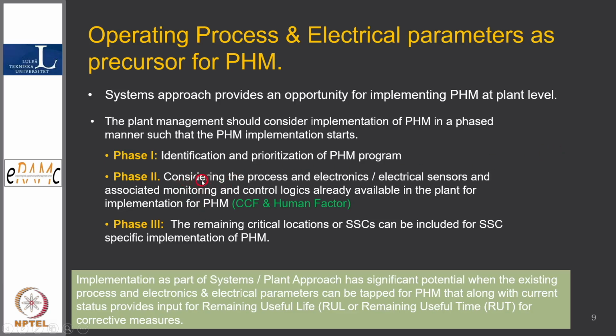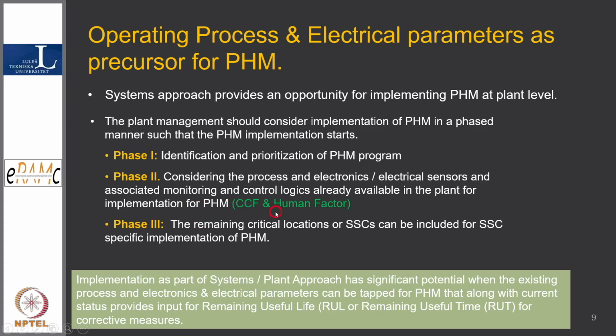Phase 2 is to consider processing electronics and this kind of system, because it is easier to implement PHM on them. And of course, with the environment, you have common cause failure. You must understand that sometimes human error can become a common cause failure. If I had three systems with parallel redundancy and some calibration checks were done wrong, or, let's talk about some pump or bearing, the same contaminated oil got added into the three bearings, we compromise the redundancy. So human factor is again important for PHM also.